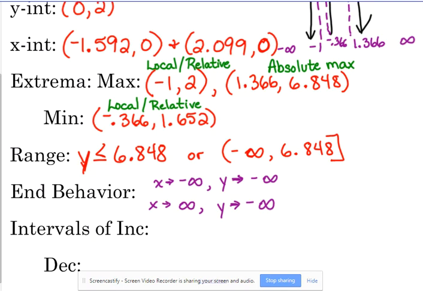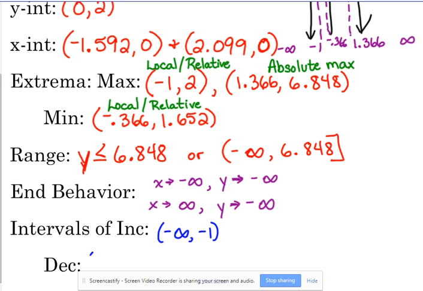All right, last part we have to do is our intervals of increasing to decreasing. So this is why I told you to label those values at the bottom of your graph. We're going to start on the left, and we're going to go all the way to the right, and we're going to include all those numbers. So what is our function doing first? Increasing or decreasing on the left side? Starting on the left, is it increasing or decreasing first? Is it blue or red? It's increasing, okay? So, starting at the far left, at negative infinity, until we get to -1, our function's increasing.